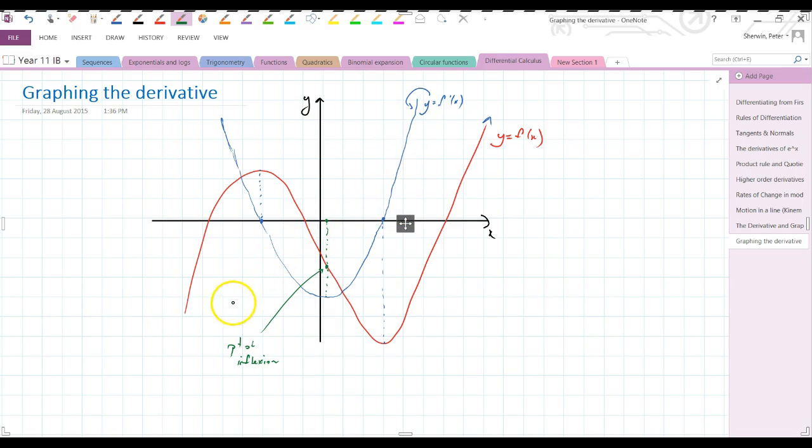I don't really know what the slope's going to be, and I'm not too worried about it. I just need to get this line going through there, and this linear function is going to be my y equals f''(x). Okay, that's making sense. If we started with a cubic, our quadratic is our first derivative, and our linear function is our second derivative. Our third derivative would be a constant.